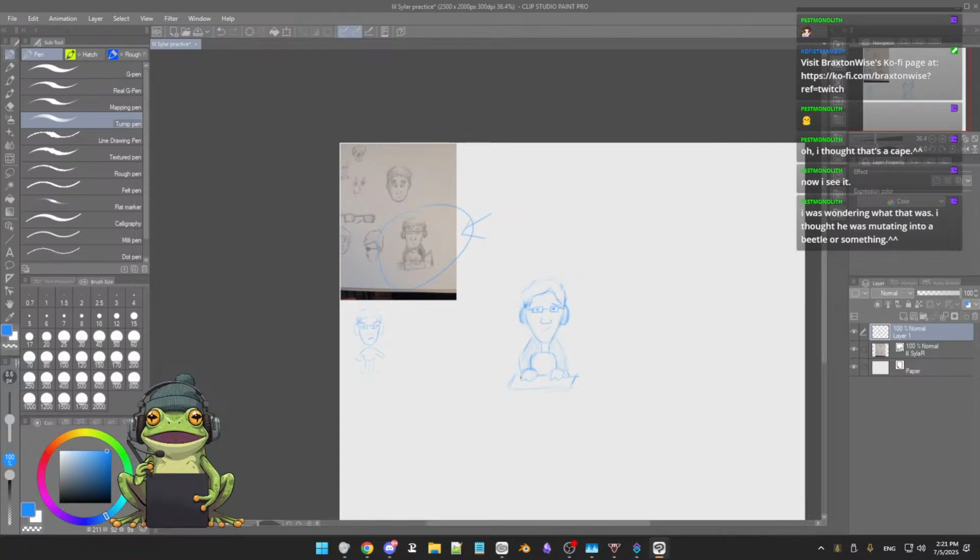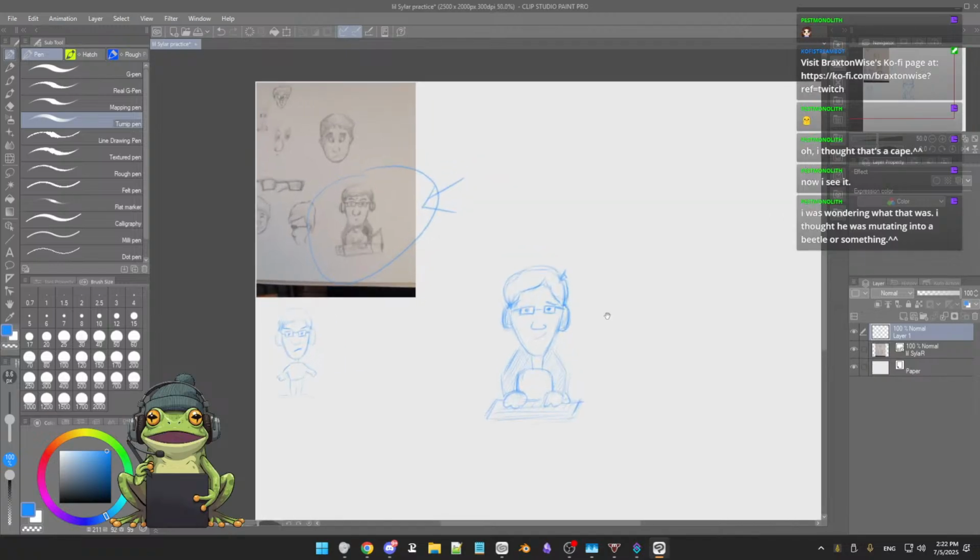How do you draw a keyboard? We have to just draw like a grid. Essentially, that's what it is. Put a little cowlick in there.